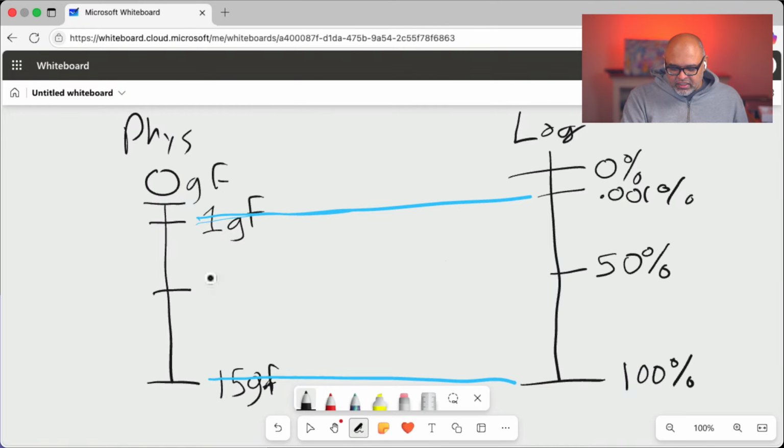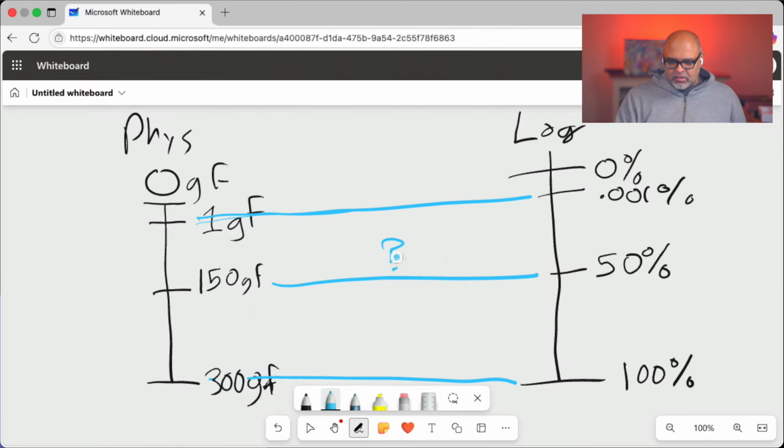Meaning, roughly speaking, that would be, sorry, I shouldn't say 150 gram force or whatever. I mistakenly did something here. This should say 300, okay? 300 gram force. So, is this the case? Like half of this is half of that? And like, is this true? We know this is true on top. We know this is true on the bottom. Is this true? And by extension, are any other numbers sort of proportional?